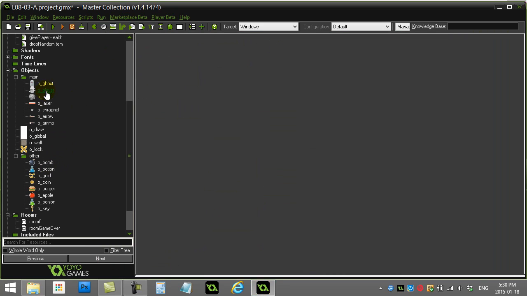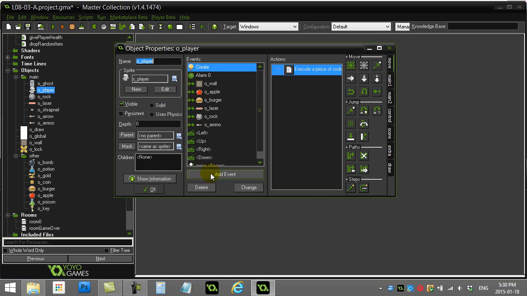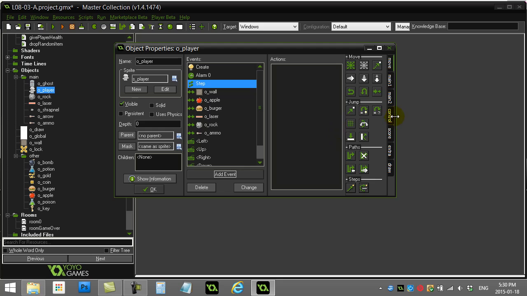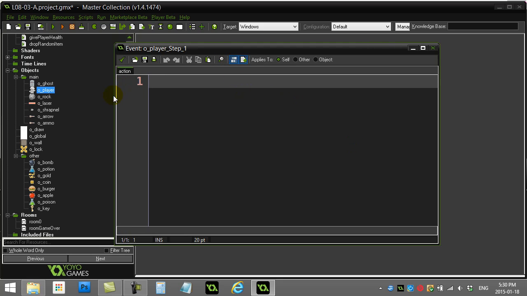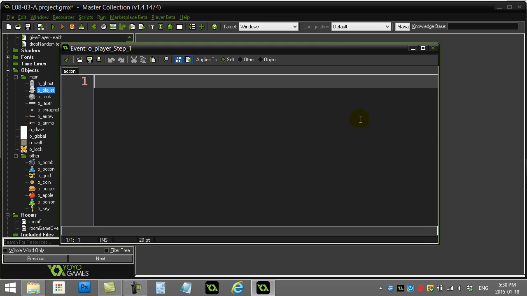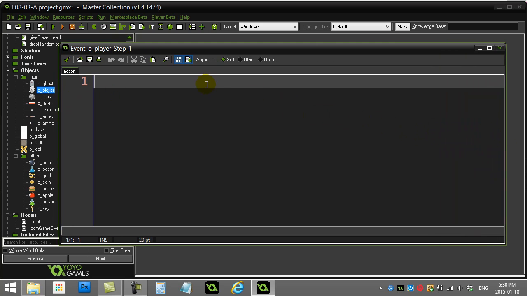Now to do this, I'm going to go into the player object, and I'm going to go into step and add a little bit of code here. I'm going to use one of GameMaker's scripts or methods that you guys have seen before. That's called point distance. So I'm going to say how far away I am equals point distance. And this script, you can see down below here, wants four things. It wants where I am, or at least it wants one location. I'm going to give it where I am, x, y. And I'm going to give it the other point being 80, 160. That was specifically the point in the room where I put the poison.